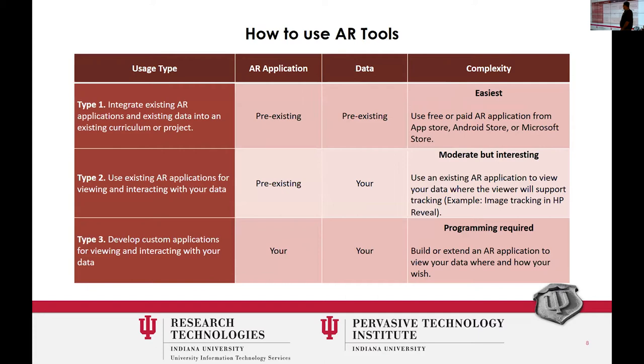With a little bit more sophistication, maybe some programming, there are augmented reality viewers out there. This is like what furniture manufacturers are starting to do, where you can augment furniture around your space at scale, where you're introducing your data, which would be the furniture, and then the viewer is whatever the viewer is. Or for a doctor, if you have volumetric data, like DICOM data, which would be an output from a CT scan or an MRI machine, it slices pictures that have to be converted into some sort of volume rendering, and there are viewers to do such things. And we're going to cover some of that.